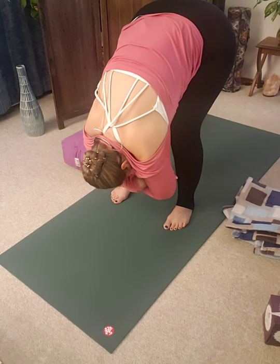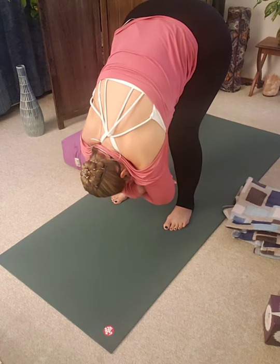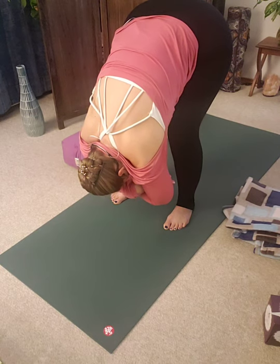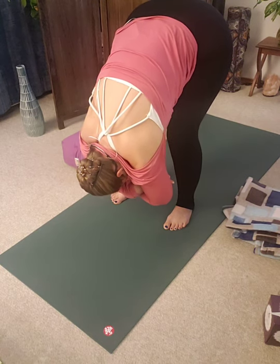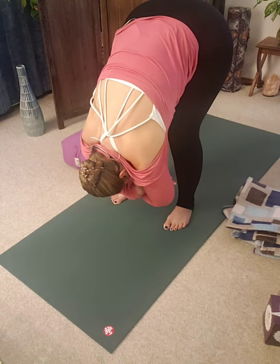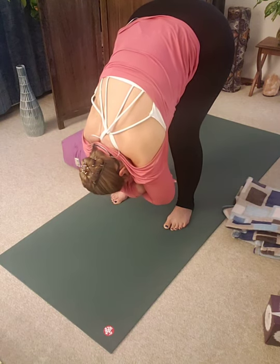Practicing stillness. Just think of everything emptying out. All those thoughts that keep surfacing, just let them pass by.